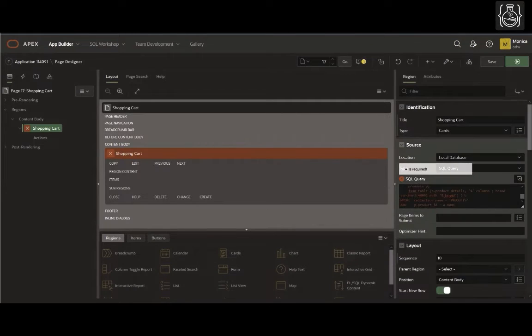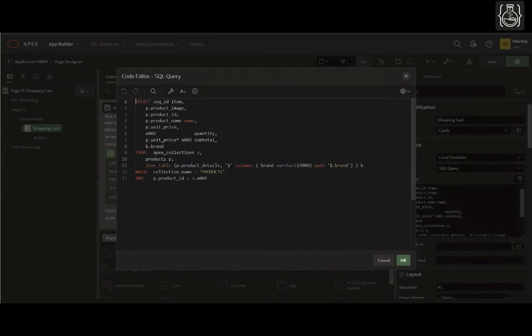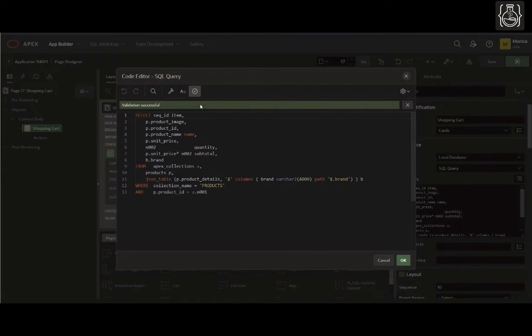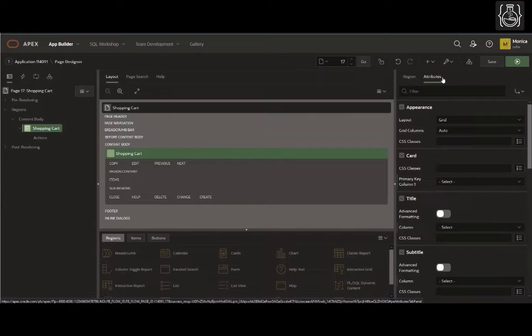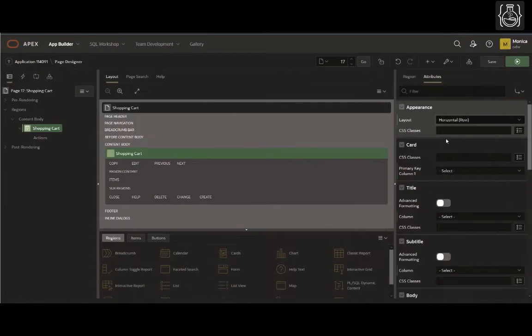It will be based on a SQL query that gets the user's shopping cart items. We will modify its appearance a bit and denote the card components using some of the table columns in HTML code.